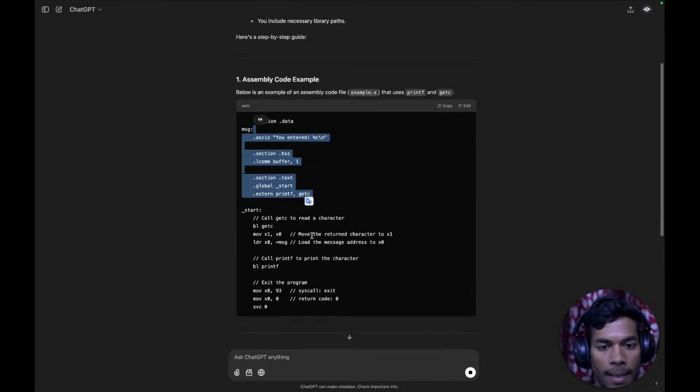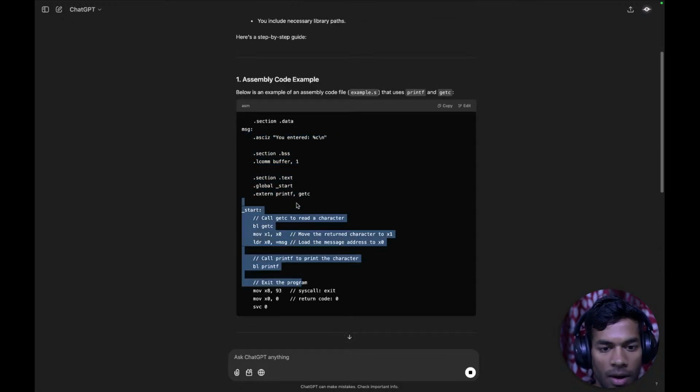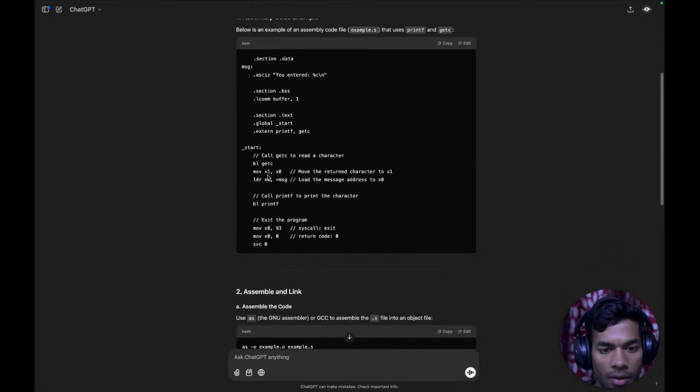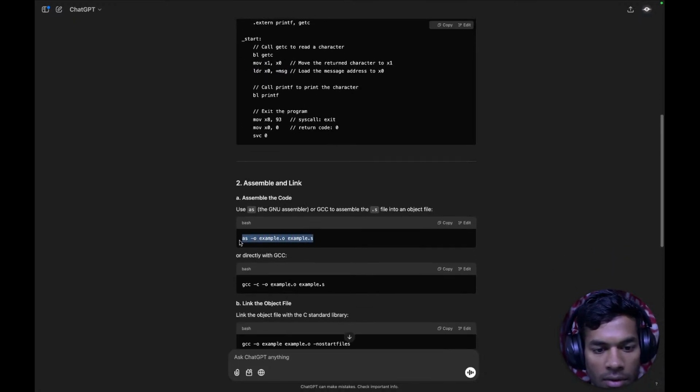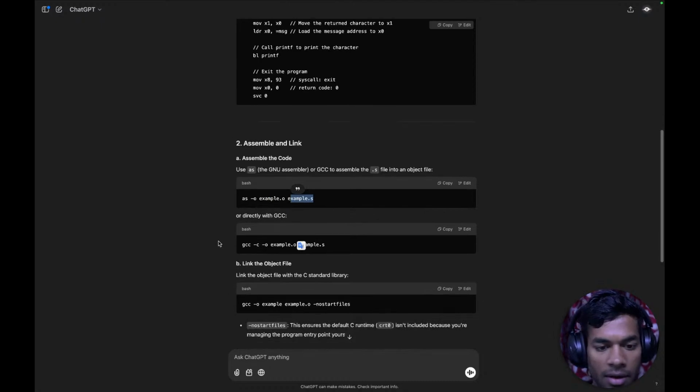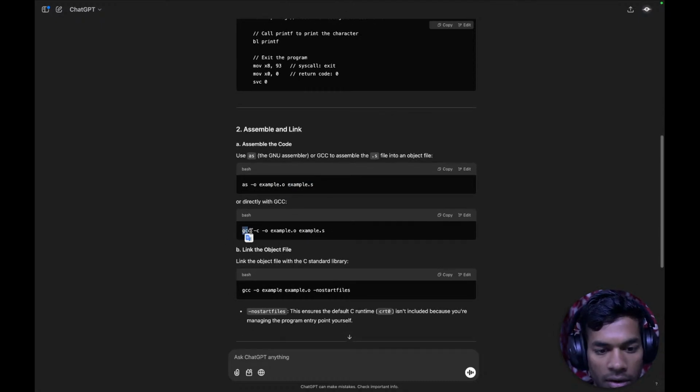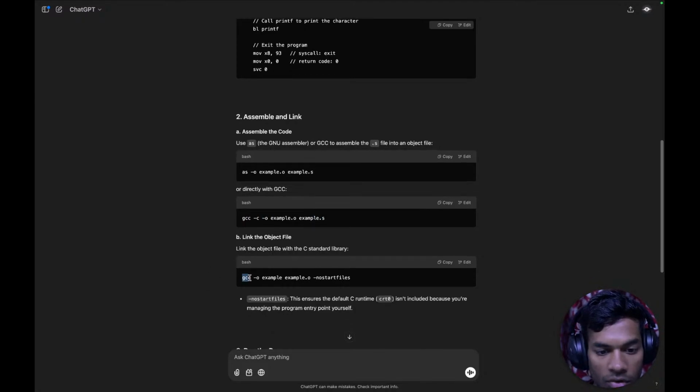Okay, here is my code which stores the things. It assembles, links as assembly, makes an object file out of this, or directly with GCC. That is what I did. This object file and this. Okay, now link.